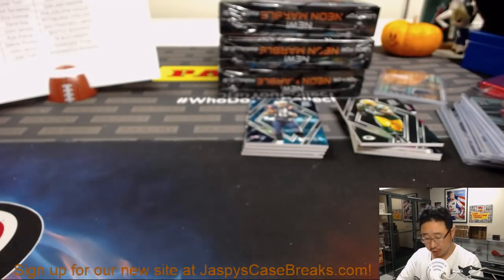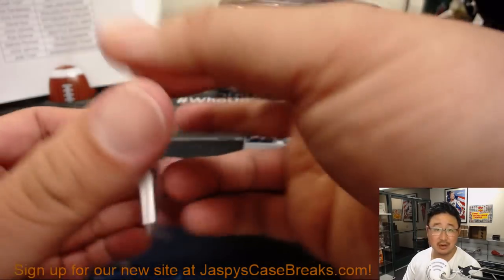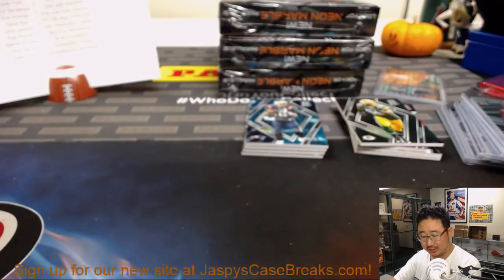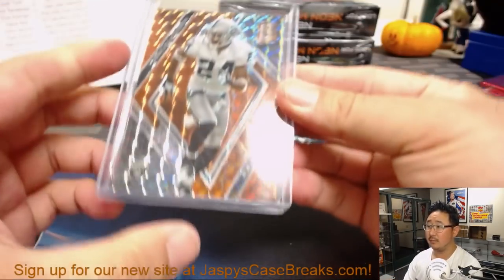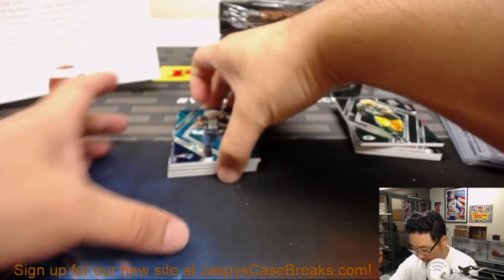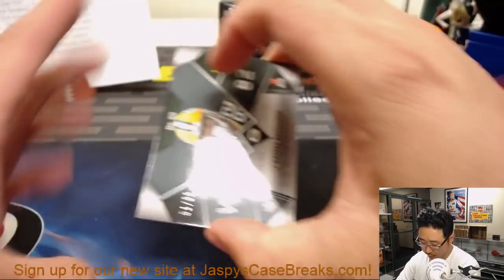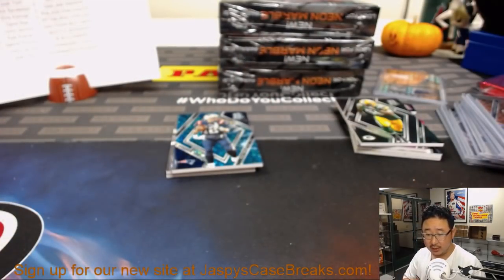And let's see what this orange Charles Woodson, this might be a train whistle. Oh no, these are out of 10. The base card's out of 10. 6 out of 10. Raiders. That goes to Nick Sanderson. Jamon Moore, 51 out of 99. Monumental relic for the Packers. That'll be for David Noe.